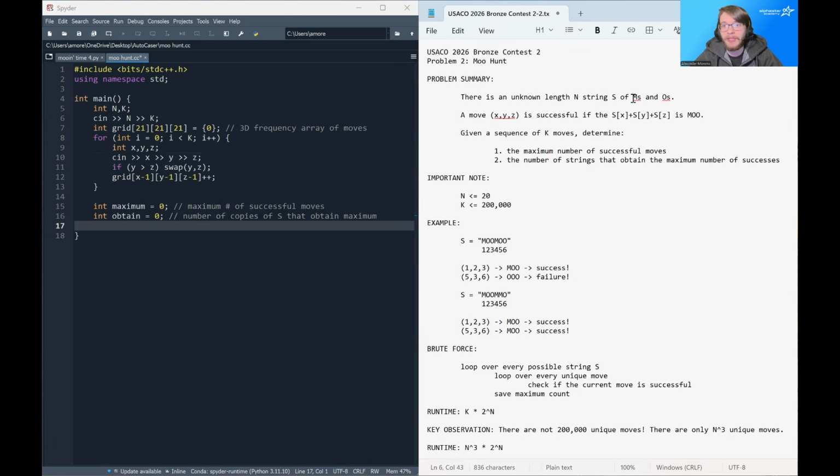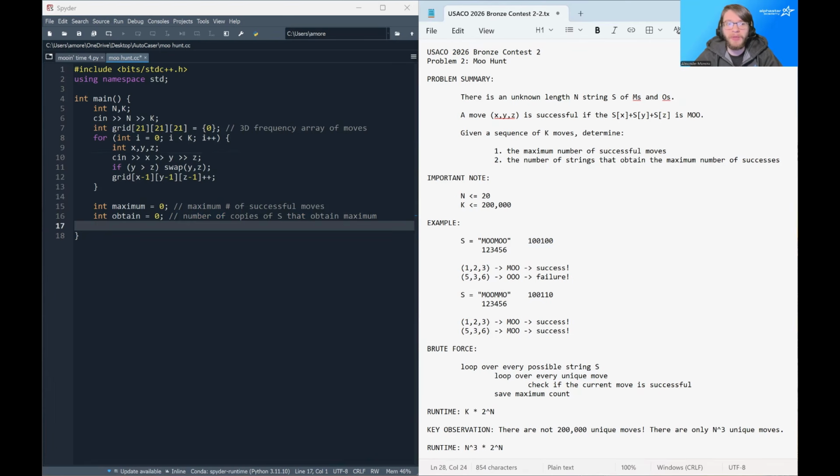Or the choice that I'm going to make is, since we have a binary string here represented by M's and O's, I'm simply just going to generate all of the binary numbers between 0 and 2 to the power of n minus 1. So there's going to be a one-to-one correspondence between these strings S and the binary numbers. So for example, MOO I could represent with a binary number 100100, or MMOOMM could be represented by the binary number 100110. So if you don't know binary, this solution is going to be a little bit tricky, but remember you could always fall back on that solution of 20 nested loops if you wanted to.